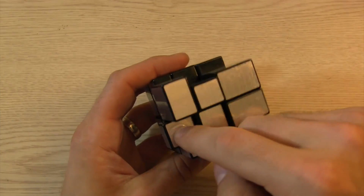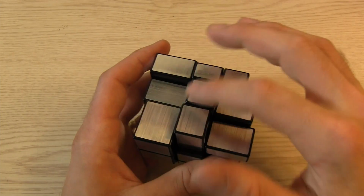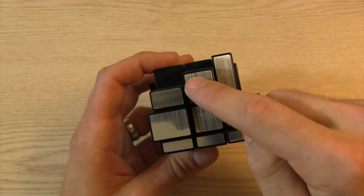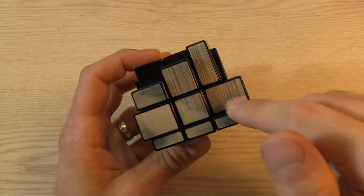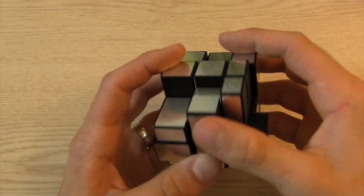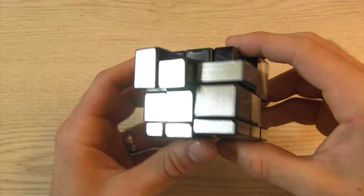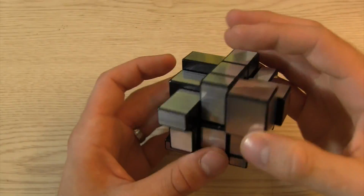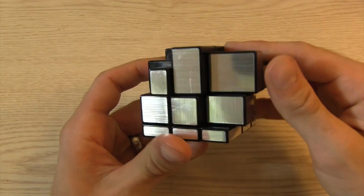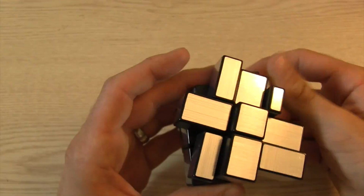Now what I'll do for inserting these edges is, again, do sort of a layer by layer method. Now I can see these are going to have to be on the top layer. But what I'll do is, again, I'll line it up, and then I can kind of gauge which way it needs to go. So this one needs to go to this side because that's a little bit taller and that's a little bit taller. And there we go. Where's another one? Same thing. Actually, oh, nope, that's not correct. I think I have both those edges in there already, so I'm going to just put a random one in.